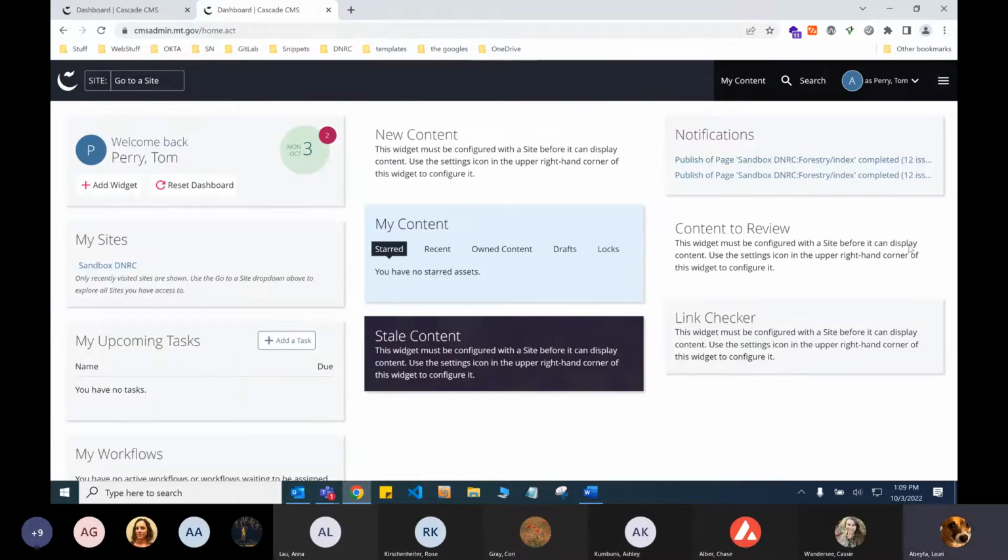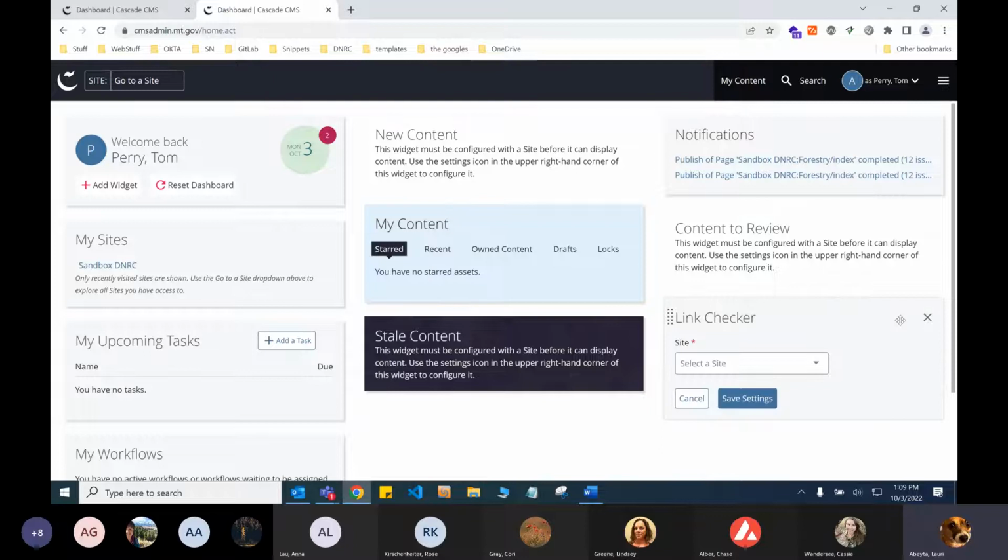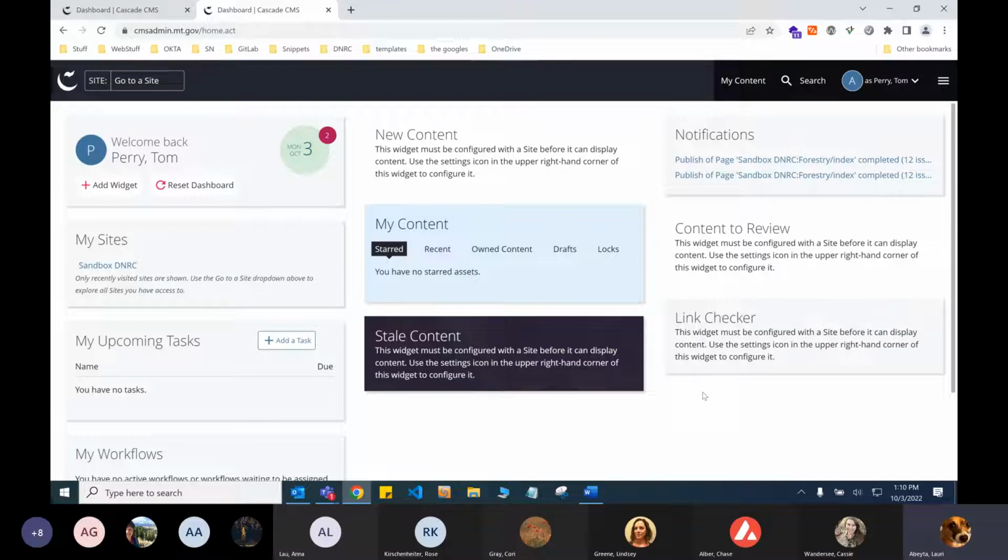So this is what it's actually going to look like when you guys log in as content editors. This is where your dashboard will start. You can hook things up as you want to. I will show you really quick too, it's not hard to set up the link checker and things like that. Literally, it'll give you a list of sites that you're allowed to view, and you can click which one you want to set up for link checker or upcoming tasks or anything like that.